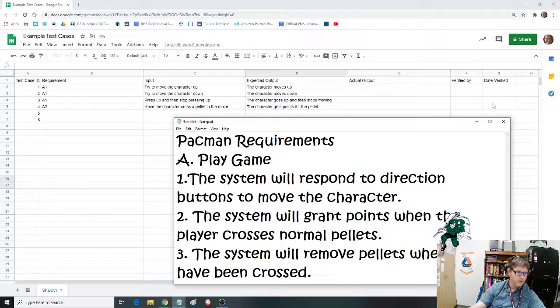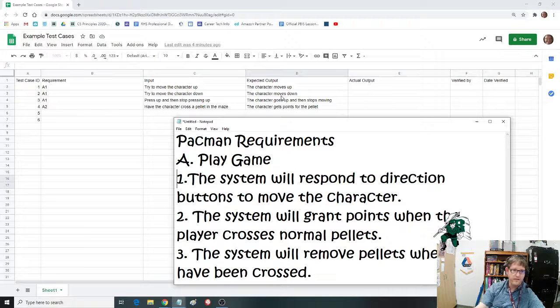Another thing we might do is test moving down. You'll notice I don't have left or right, but that could easily be another couple of test cases. Diagonal. Just try to be creative in terms of how you could test it. We're shooting for about 5 per requirement. It's not a hard and fast rule. If you can't think of something, don't stress out about it. But anyway, you try to move them down.